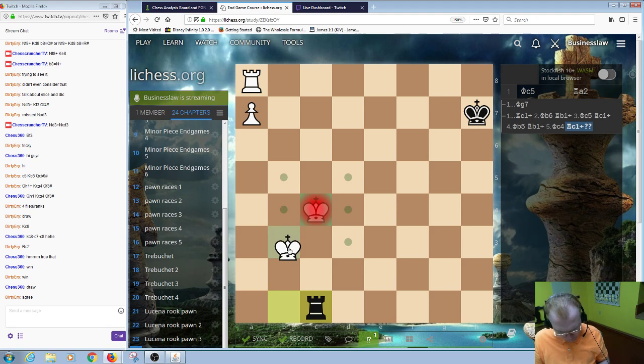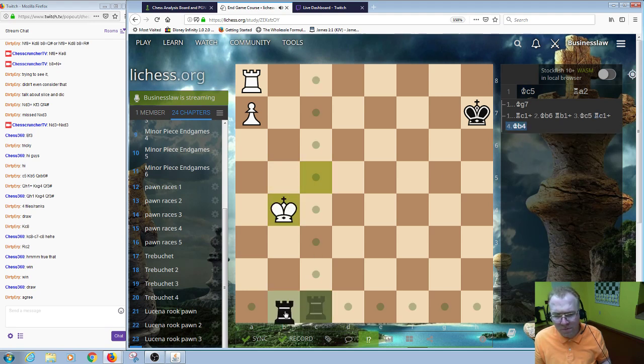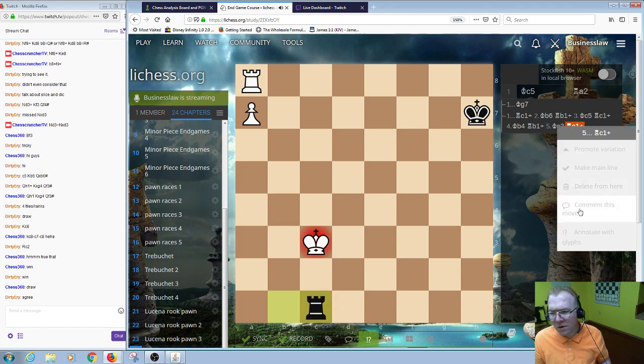King. Oops, hold on. I did that wrong. 1 second. Rook c. Not rook b5. Sorry. My bad. Rook b4. Rook here, and then rook here. This is the double question mark.